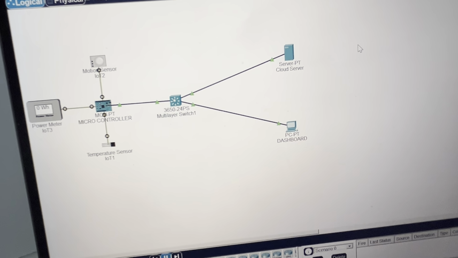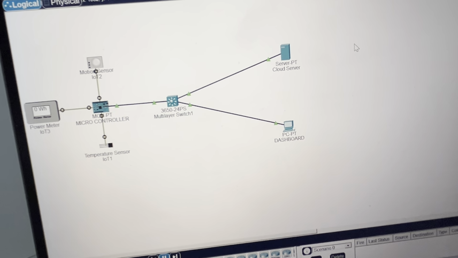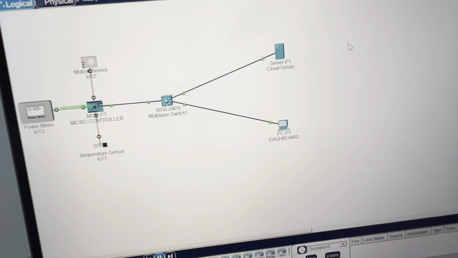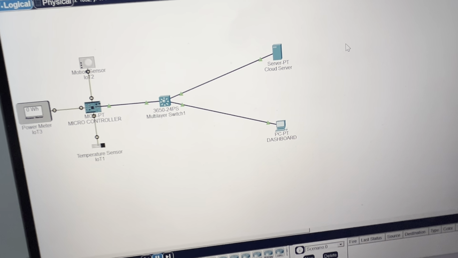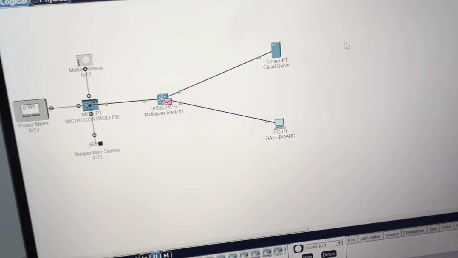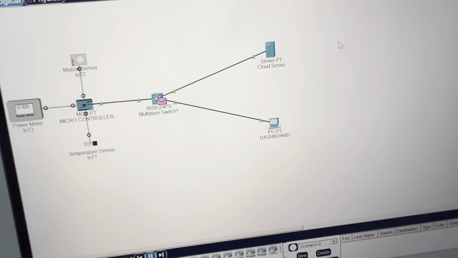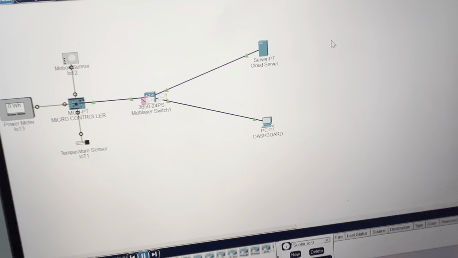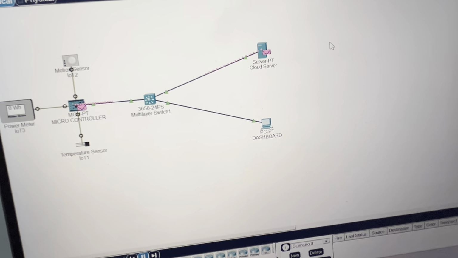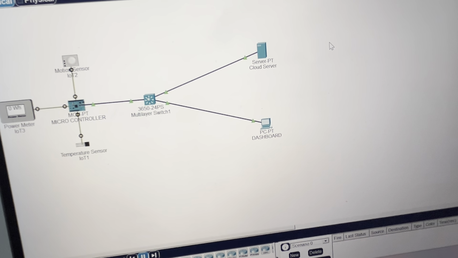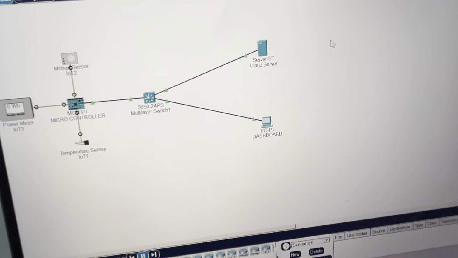In conclusion, the system demonstrates how IoT, cloud computing, and machine learning can be integrated to enable predictive maintenance in ATM networks. The system monitors ATM health in real time, detects anomalies using intelligent models, and provides visual insight for decision making. This approach improves system reliability, reduces downtime, and lowers maintenance cost. I want to thank you for listening to me.